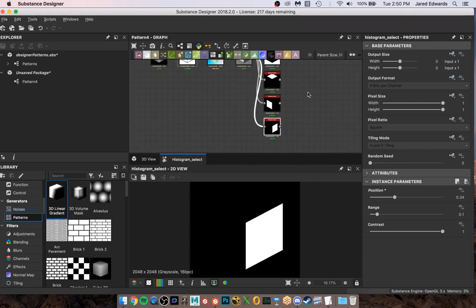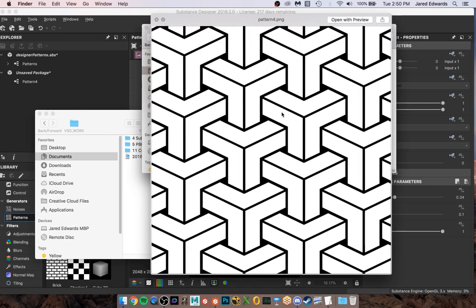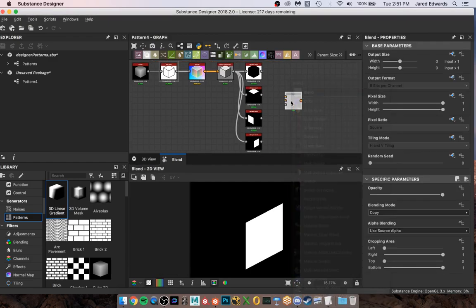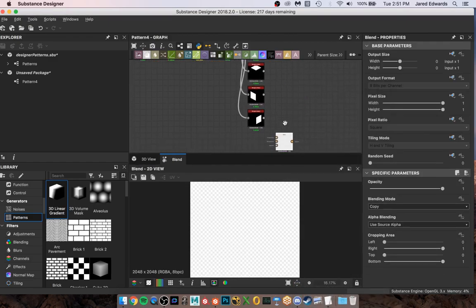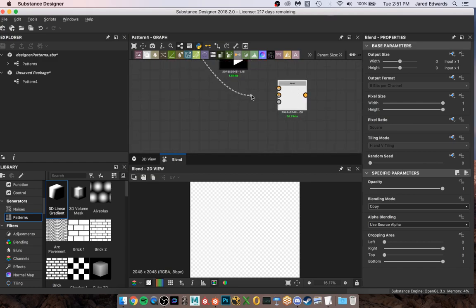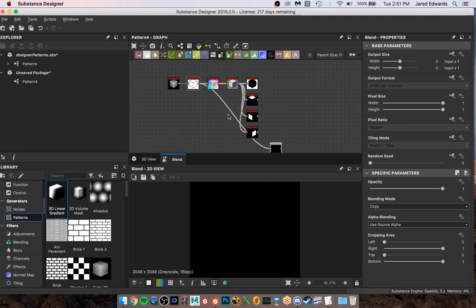Now what I can do is try to subtract away all the information. So what I'm looking for here is I only want these 3 pieces. I need to take a chunk out of all the corners. So let's start by making a blend node. We're going to move this down here, and then I'm going to pull this edge detect from way earlier into the background. Now notice how when I do that, this is just kind of slicing through some of my nodes. Looks a little bit messy, right?